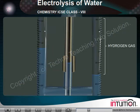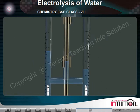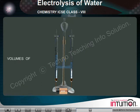The amount of hydrogen gas generated is twice the amount of oxygen gas. The ratio by volumes of H2 to O2 is equal to 2 to 1.